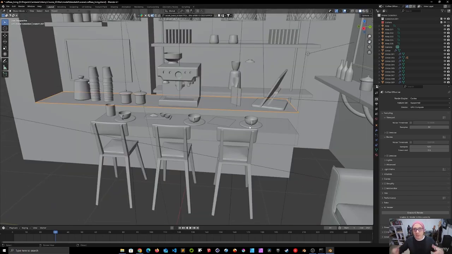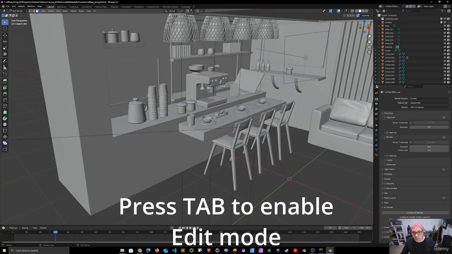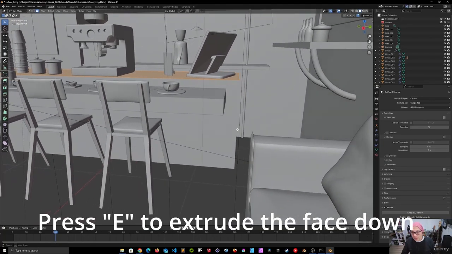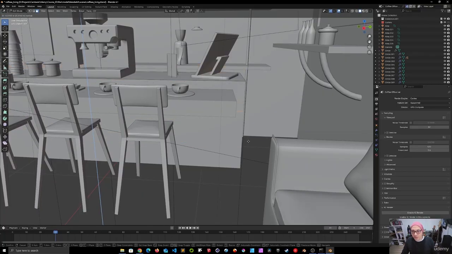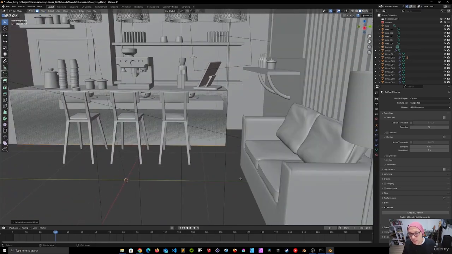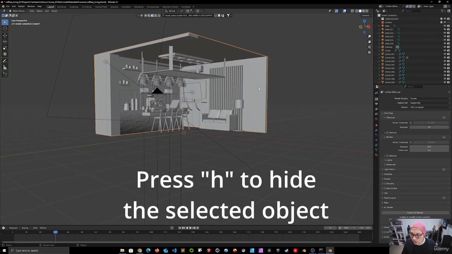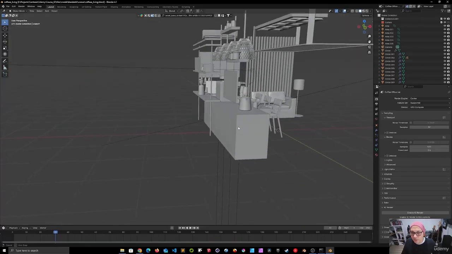We are going to use the extrusion command to generate a new countertop for us. So with the face selected, click on Tab to enter edit mode, A to select everything, and the extrusion command, press E and start dragging your mouse down. In Blender, we can do this with snaps, but for this exercise, simply bring it down until you are close to the bottom and click again and tab out of edit mode. Now we can select the wall and hide it. And these are the objects that we want to use in our Blender scene.